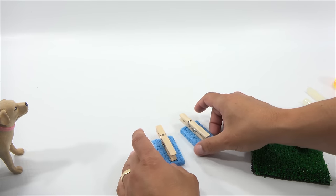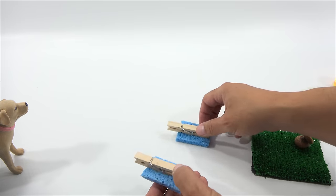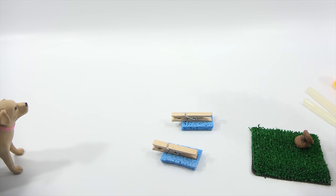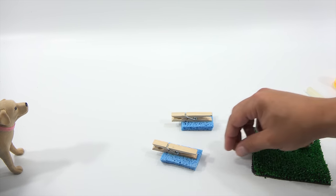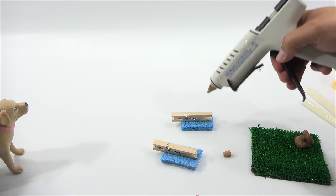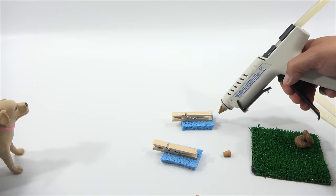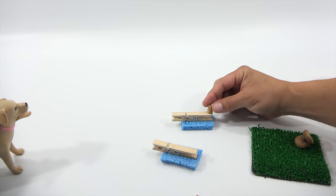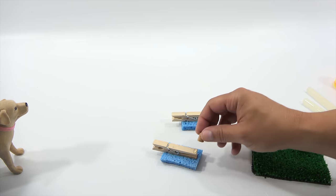All right, and then I think I want to decorate them now. So these are clipping onto your feet like this, okay? Let's get that on there. And let me see what else. That's the thing. You got to go back to your kit and kind of look around and then see if you see something that interests you. Oh, I like these. These will look neat on the ends of your feet. Very hot. Walking through the neighborhood, walking on air, and everyone's just saying, hey, Mr. Corkshoe. There we are. Little corks on the ends.